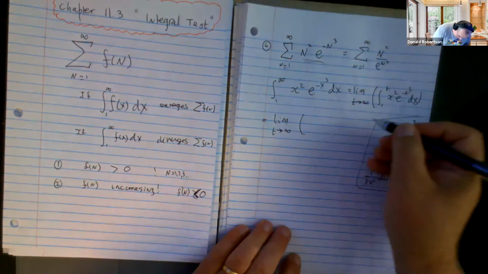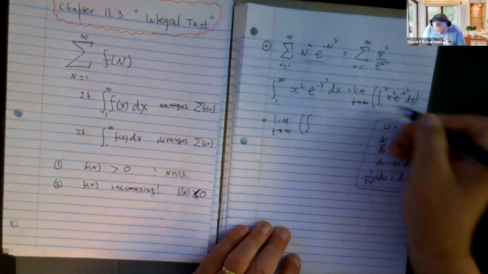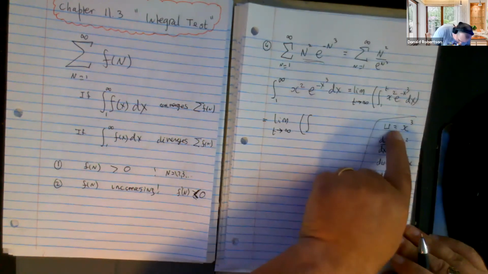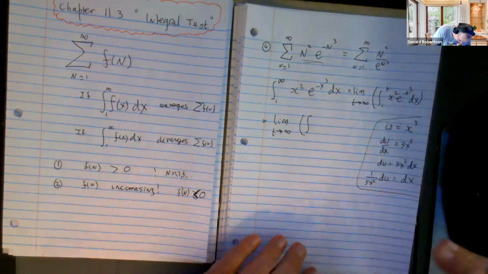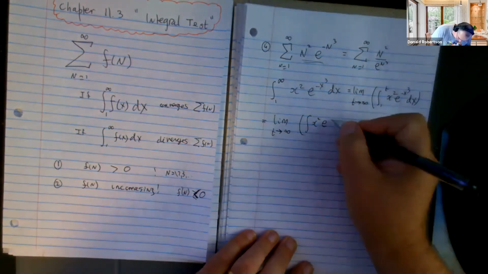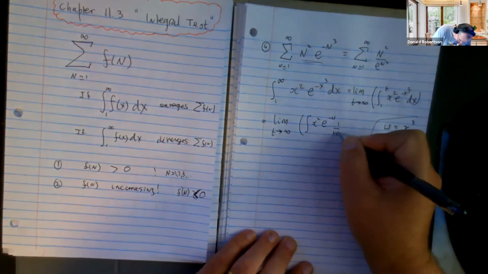Here goes. I don't like putting the limits of integration with U subs because technically they're not 1 and 2 anymore. They get changed and I'm not going to do the change. So I have an x squared, I have an e. Now I'll take care of that guy, minus u. And the dx becomes a 1 over 3x squared, and I have a dx.